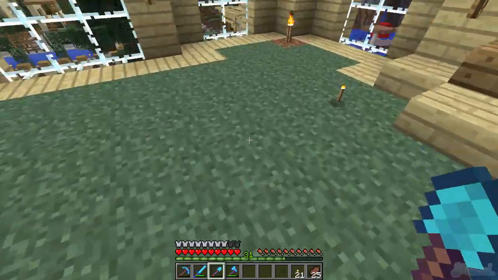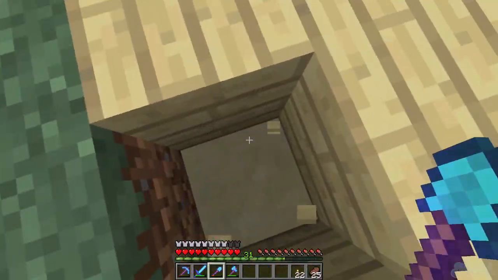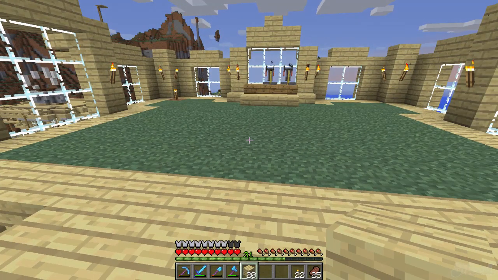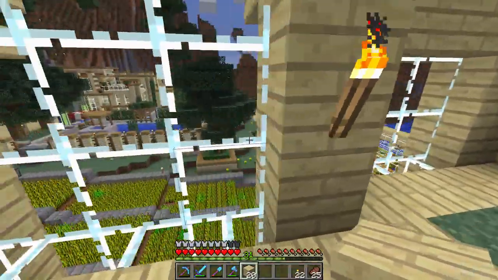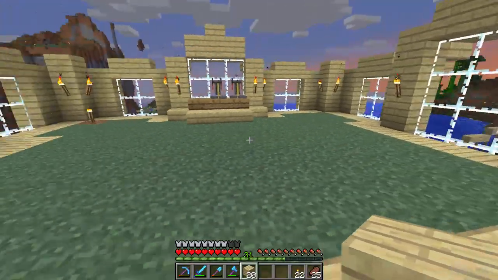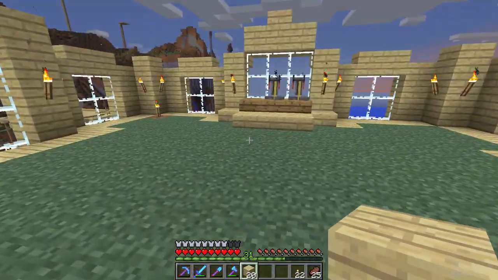So the sandstone is still below here. If I break a block, you can see it's still there. But here's the thing. My first thought was, oh yeah, grass will look really good, because grass and sandstone and birchwood and stuff look really good. However, the biome I'm in right now is kind of crappy for that. The grass over here is a very dull green. It's just not the same as I pictured it. But I still think it looks good.